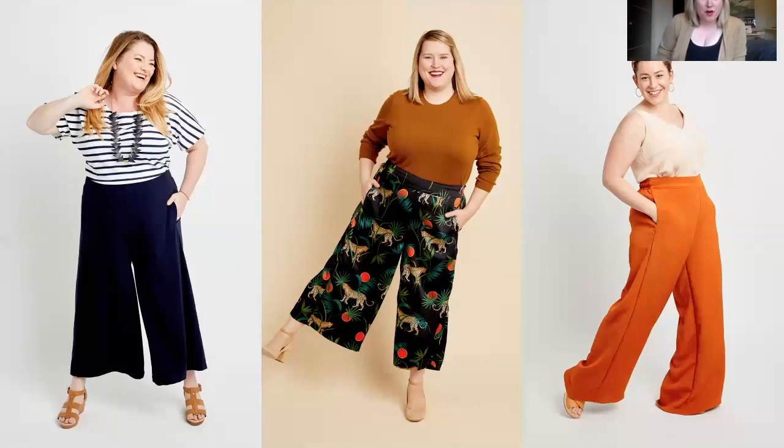All of the information about what sizes we're wearing and things like that are all available on the website. So I'm going to stop the share now. Okay, I'm just going to quickly look. There's no zipper in these pants, correct? There was no zipper in these pants. Okay, just checking to see if there's any questions that I can answer.